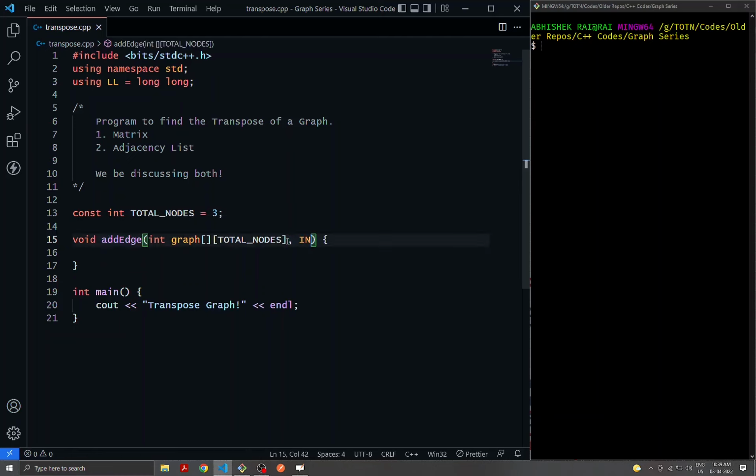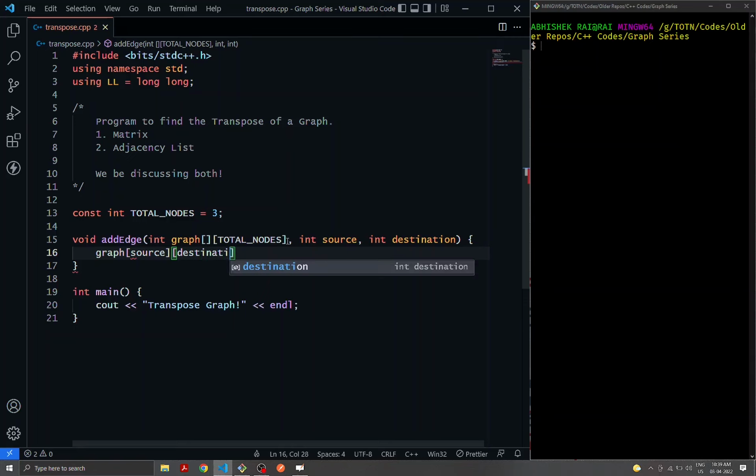That would be the source and the destination. So we simply need to do graph of source and destination is equal to 1.